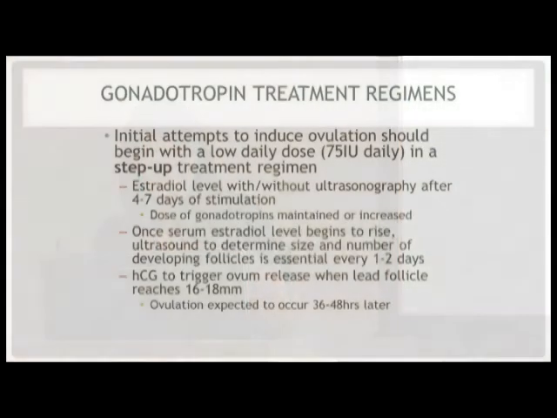So usually, the way the gonadotropins work, and how you can prep your patients if they're going to come to see us, is we start them on the lowest dose, generally around 75. They take that for 5 days. They come in for an ultrasound and an estrogen level. What we're looking for is how many are developing and how high the estrogen level is. Usually we trigger when that lead follicle gets around 18 to 20.